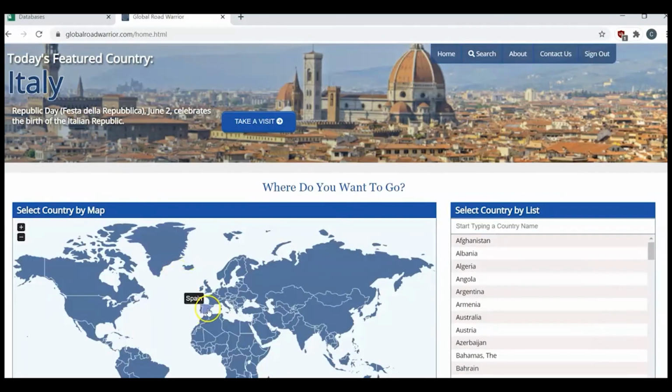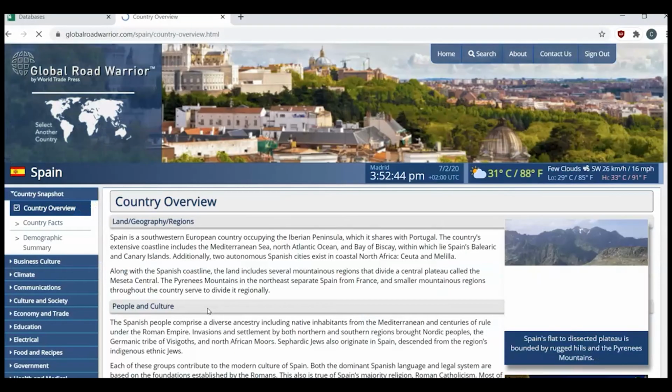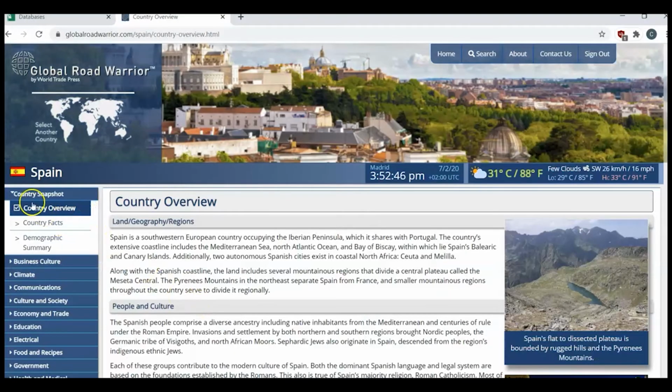As you can see, now our page is set up to give information about Spain, beginning with the current time and weather conditions in Madrid, the nation's capital.